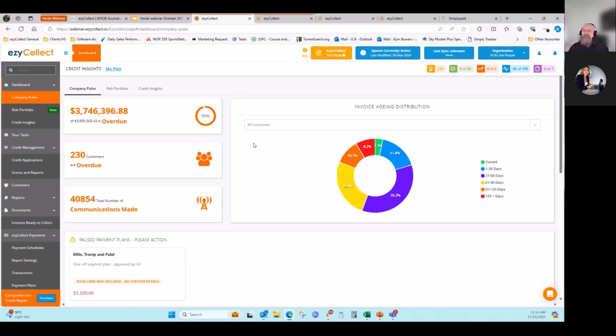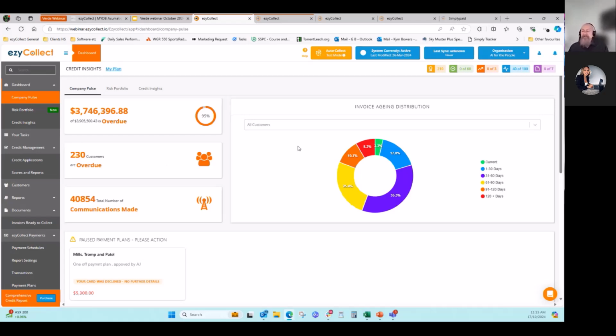So you can see ezyCollect. Now, ezyCollect integrates directly into Acumatica via the API, so the source of truth is always Acumatica. We pull the data out of Acumatica, and we write the payments back into Acumatica. We sync as often as you like, but usually we sync at 2 o'clock in the morning so we're not in the middle of server loads or in the middle of your daily processing, because receivables are reactive. If you get paid the previous day, then you update those debtors, and then you start collecting again.